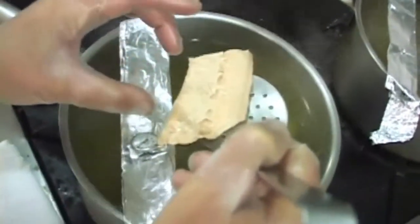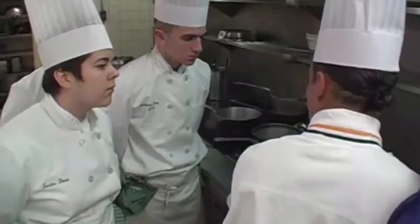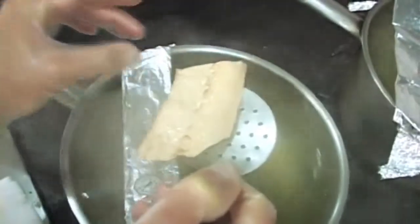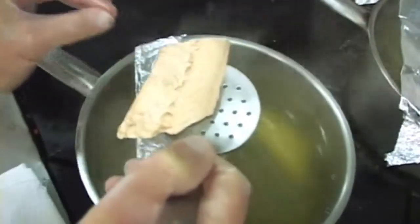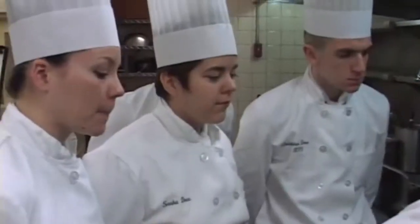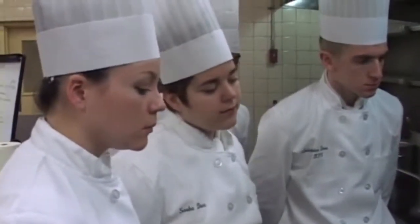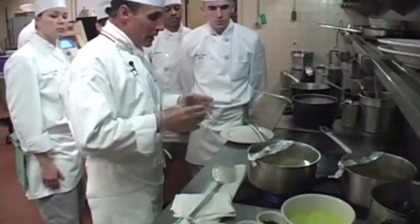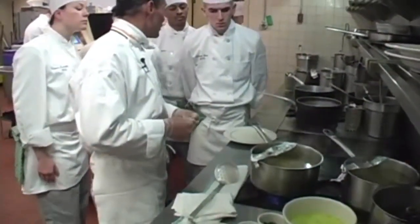You're also going to notice that the fish is going to start flaking, okay? Meaning the protein layers in between the flesh are going to start to denature and actually split apart, okay? That is another good indication, right? You're going to notice the size is going to change. It might tighten up a little bit, okay? So that's another indication as well.